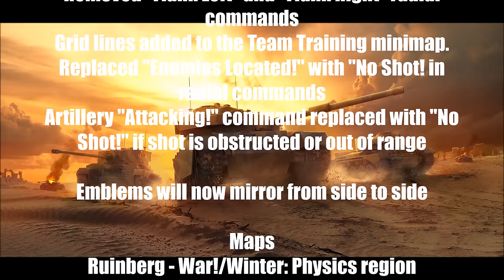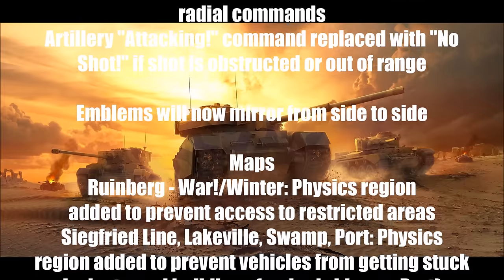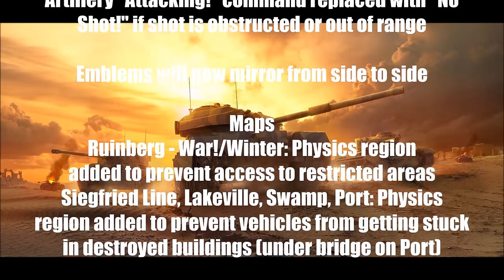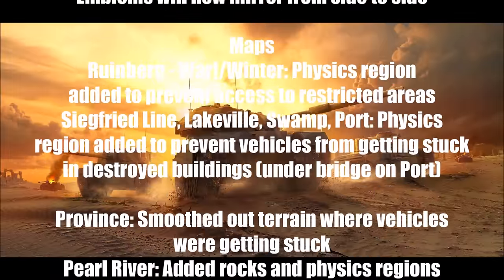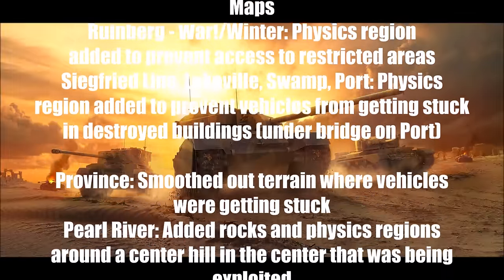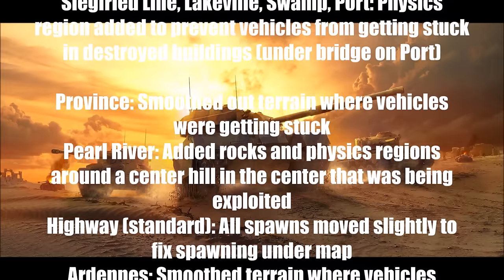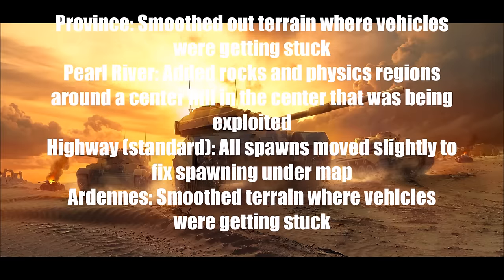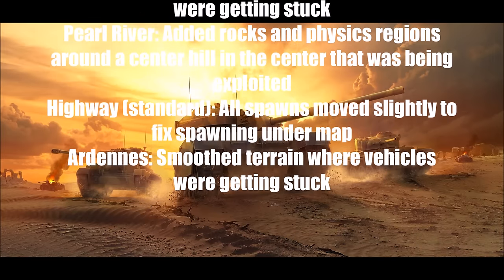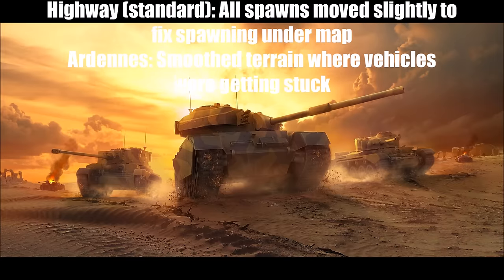All the tanks are getting an engine and gun audio fix, so hopefully that's going to sound pretty good. There are also various map tweaks going on to stop us all getting stuck in those silly little spots. So this update sounds really really good and I just thought I'd make this video and give you a little bit of an overview of what's coming. I don't know about you but I can't wait.